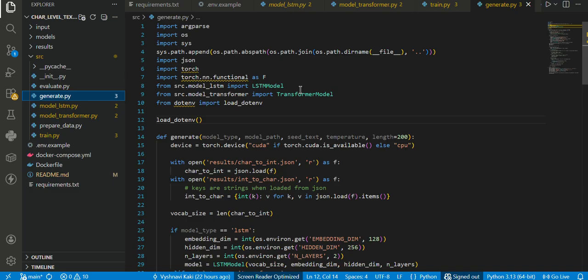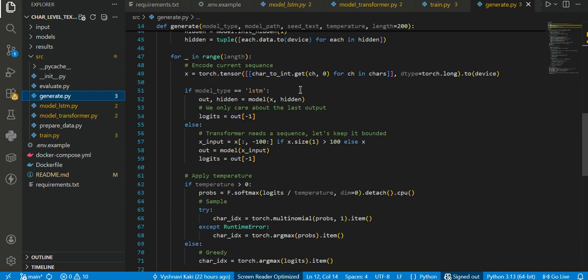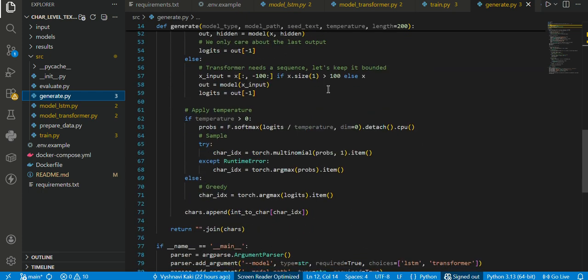Once we've trained, we want to generate the text. We take a seed text like "to be or not to be" and ask the model to predict the next character, append it to the text, and feed it back to the model in a loop. A very important concept there is temperature. A temperature of 1 is default.